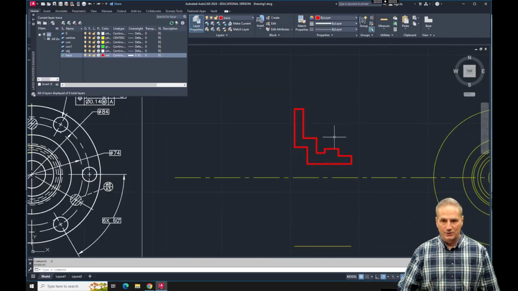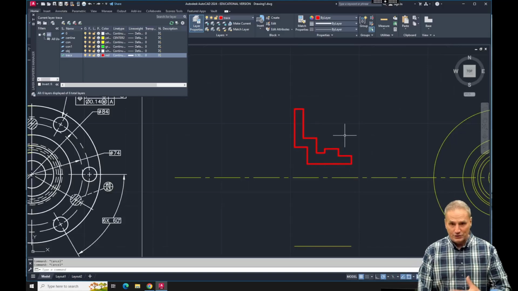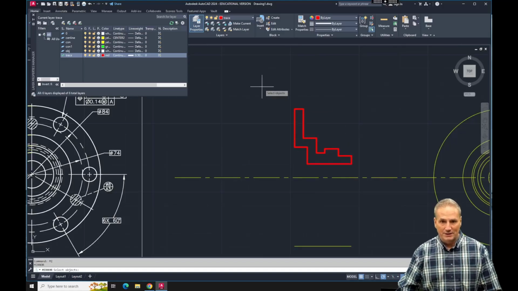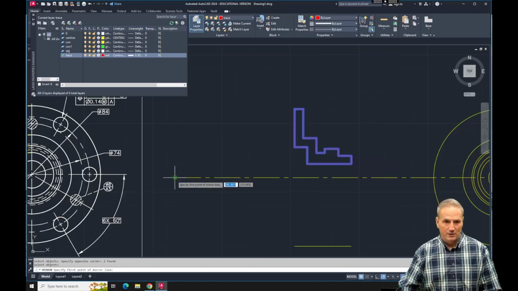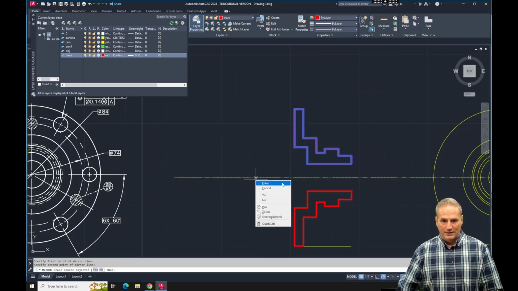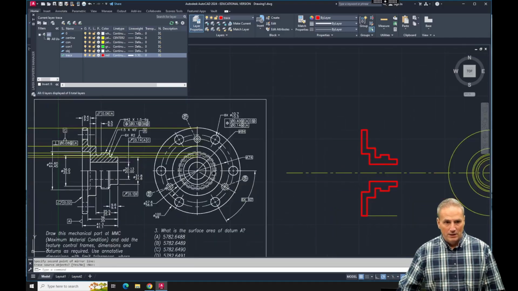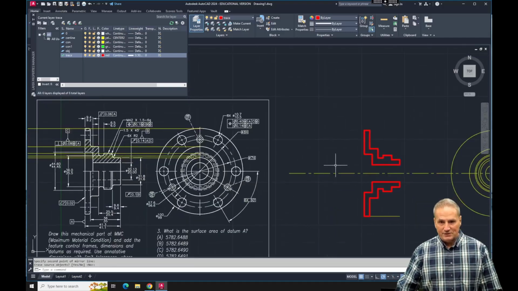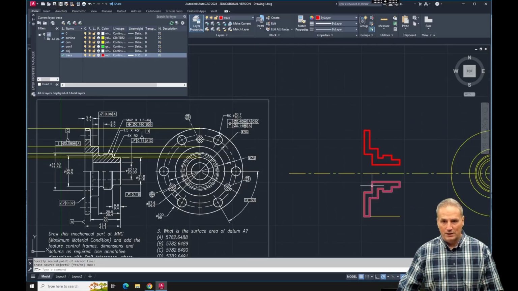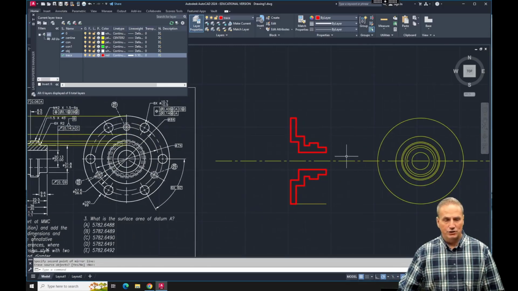Okay, so let me undo a little bit. And then for you, once you get all your fillets and everything in, it's just going to be a matter of, you can mirror this down now through the center. And you'll have some other stuff to do here, right? You're going to have some lines that have to continue through and what have you. But that should hopefully get you to where you need to go. All right, good luck.